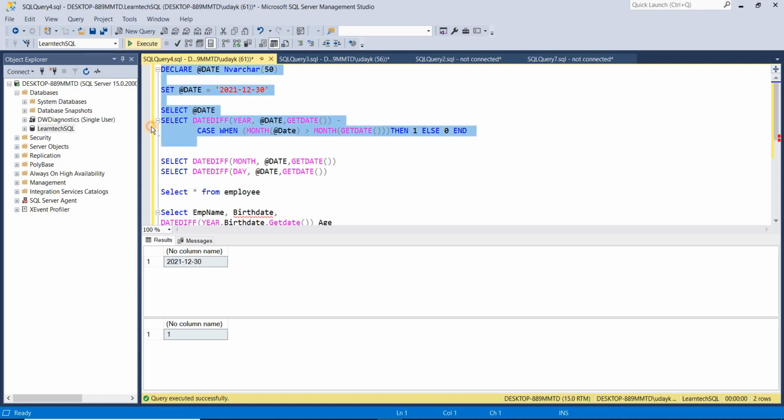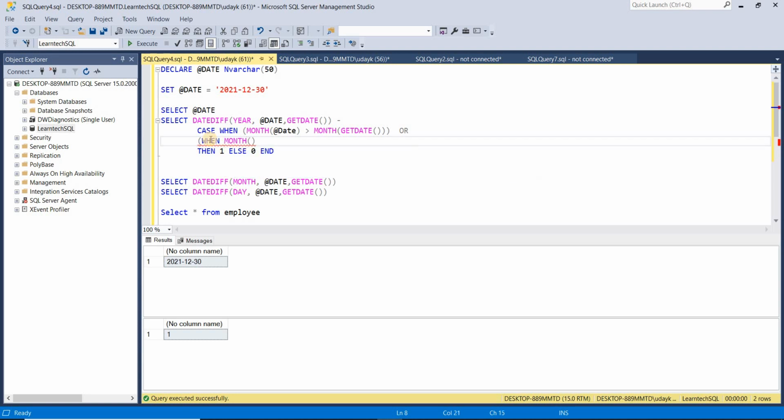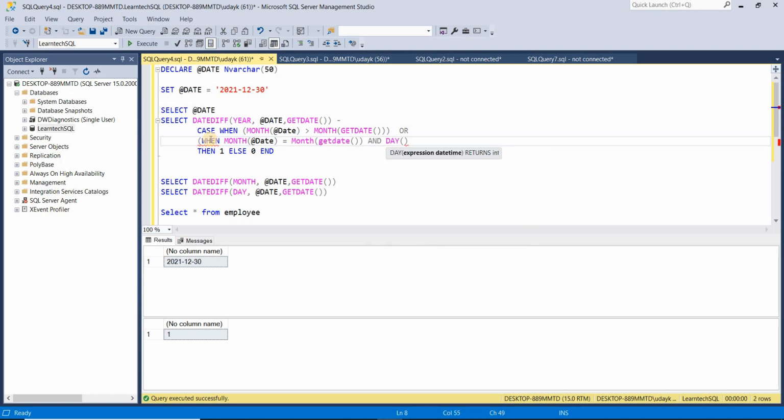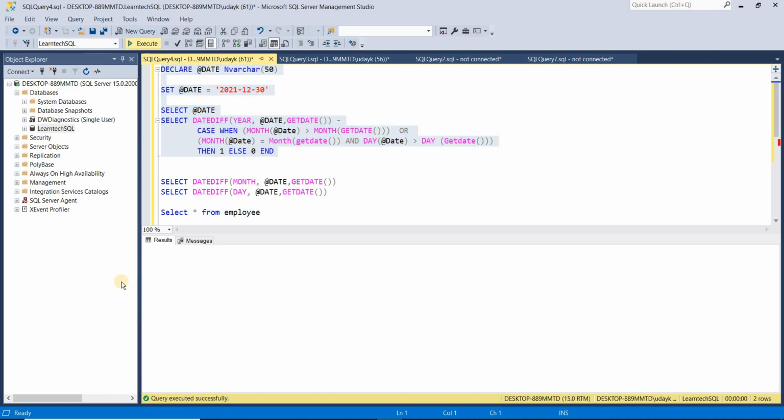What it does is that even though the month is the same, it doesn't actually calculate the number. Or when my month of date is equal to the month of getDate and the day of my birth date is greater than the day of today's date, in such a scenario I am asking to consider this as 1. In all the other scenarios, consider it as 0.